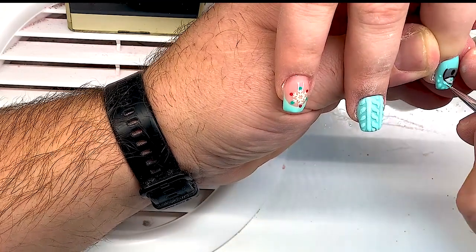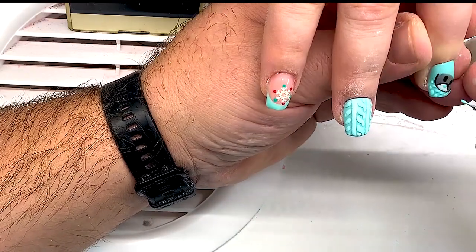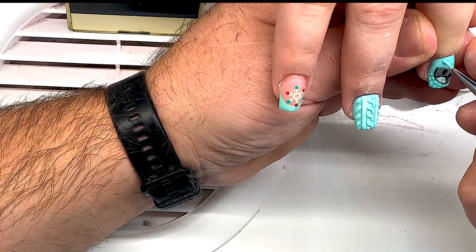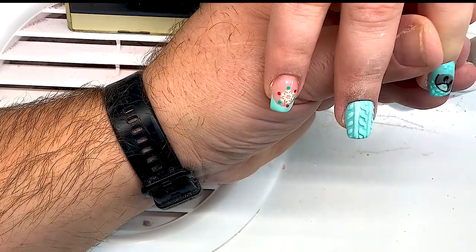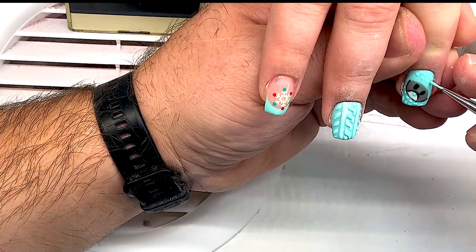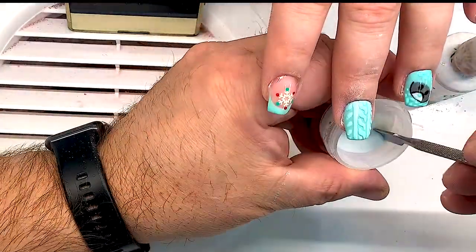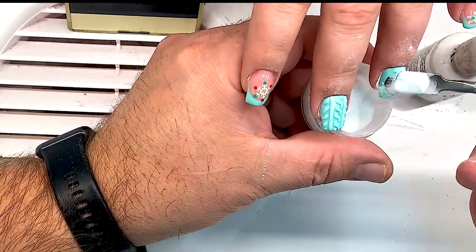Andrew also adds some deco to the Christmas bear with a thin brush number 00. This will be the hat. If I tell something wrong in English, please tell me what's the correct word, because sometimes I forget some words. So we just add some patterns and place some powder or sugar like that, and place in the LED lamp.